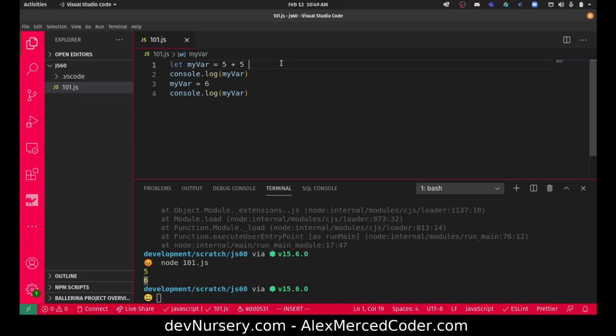And then this expression can be as complicated as I want. I could do 5 plus 5 plus 5 divided by 3. Actually, technically the division would happen first. So if I really want this to happen first, I'll use parentheses, just order of operations from grade school. So I'll use parentheses to say, do this first: 5 plus 5 plus 5, 15. Then take that 15, divide it by 3, which is 5, and that gets stored in my var. So whatever expression you want, you can do as many as you want. There's a third way to declare a variable called var.